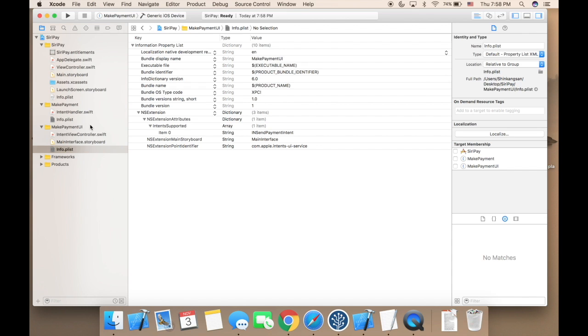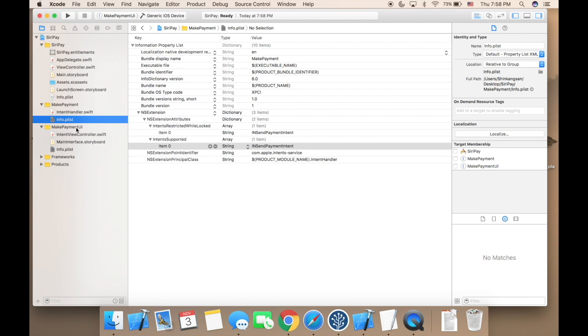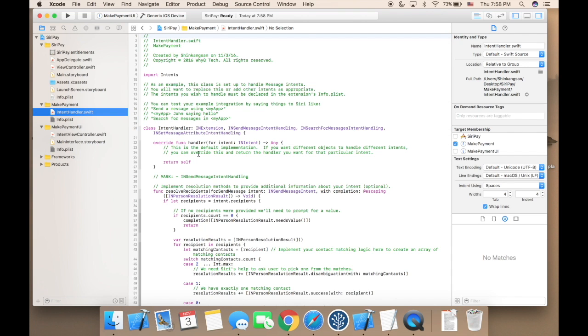According to Apple's documentation, you can add multiple targets of intents attached to your existing app, and you just need to identify which intent is coming from Siri. So let's go to here.